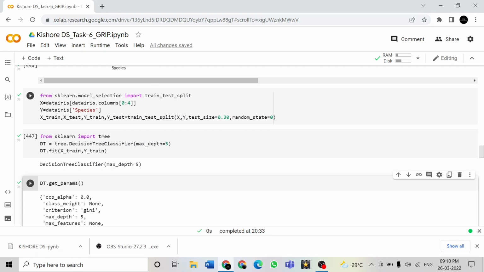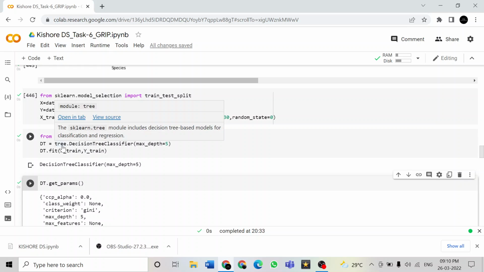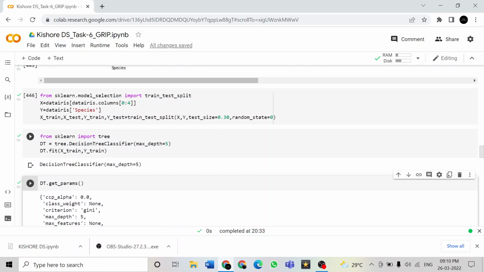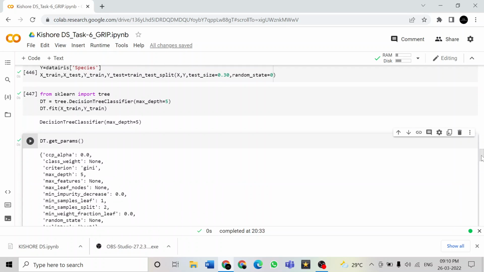We are assigning dt with tree.DecisionTreeClassifier, and we have given max depth as 5 so that we get a tree with a depth of 5. Then we are fitting, that is inserting, the training data, namely x train and y train, into the decision tree model. That's about that.